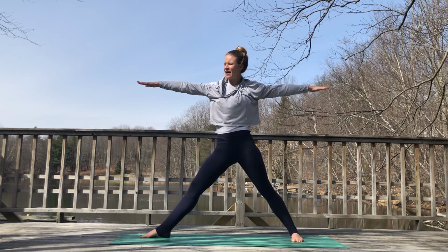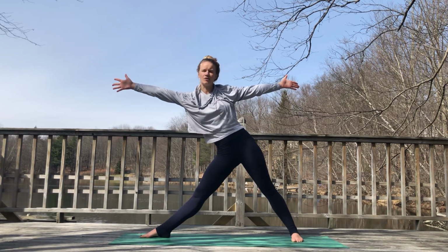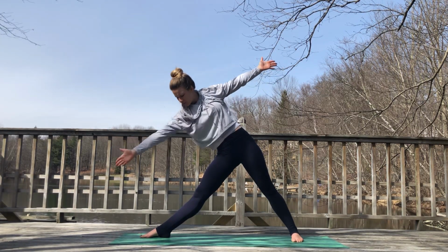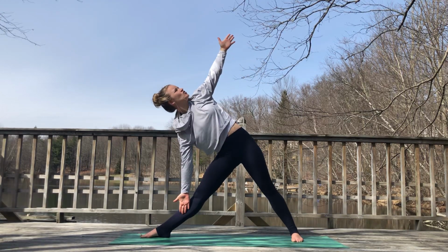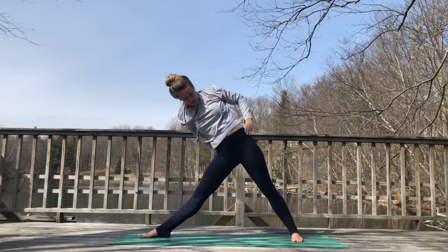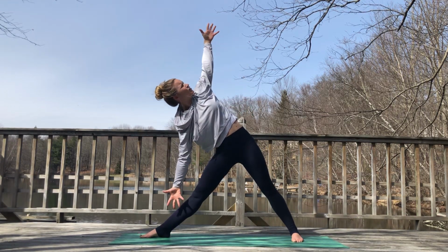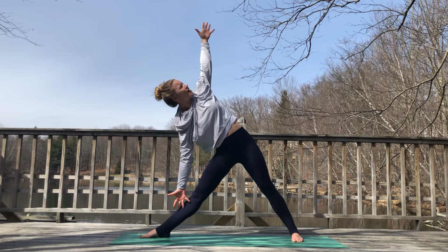Then straightening out right leg. Reach your right arm forward, spin your palms so you have thumbs up. Bring that right hand to the inside of your right shin. Left arm's reaching into the air. You're tucking this hip underneath of your left hip. So tuck right hip underneath of left hip. Then reach upward, reach downward, triangle pose.